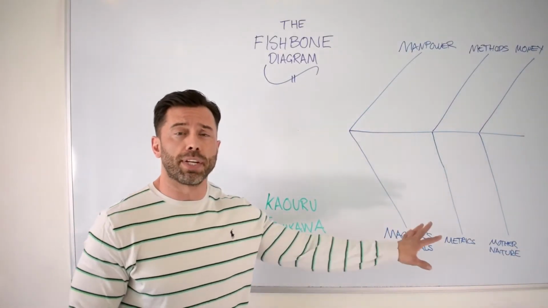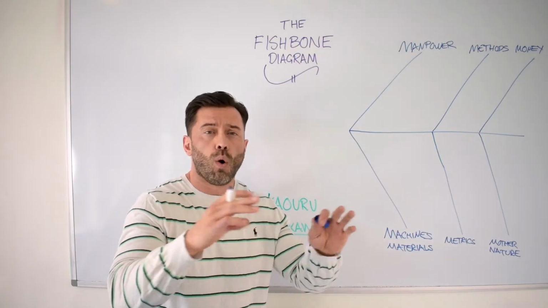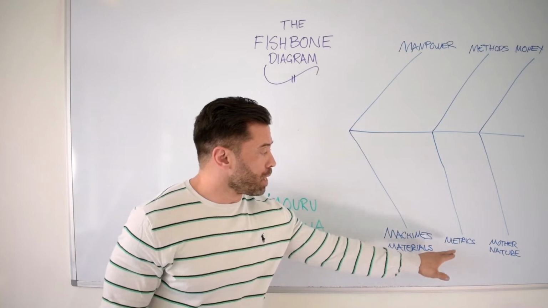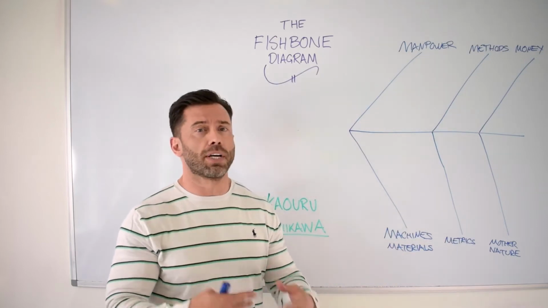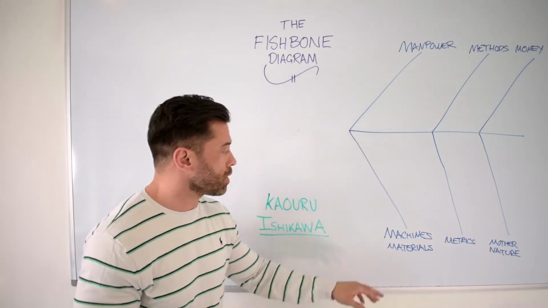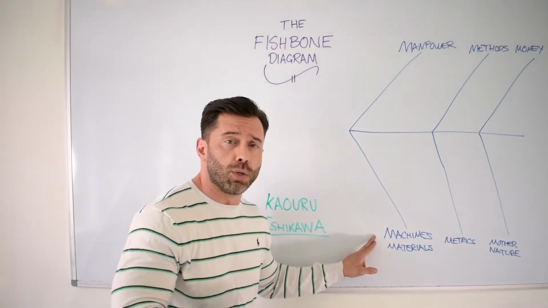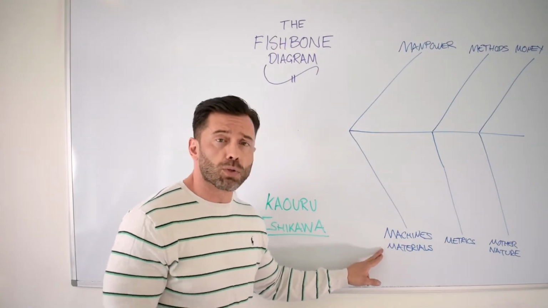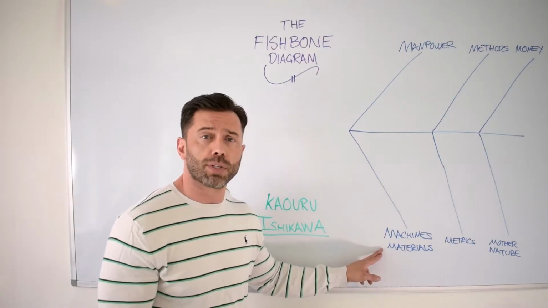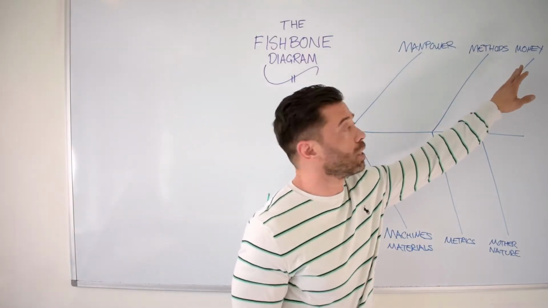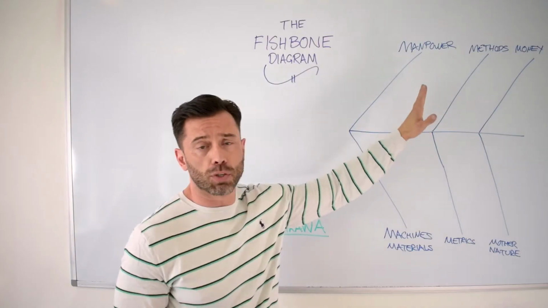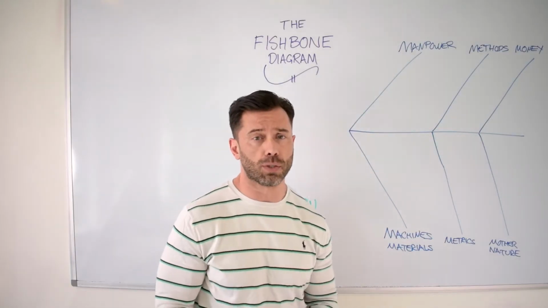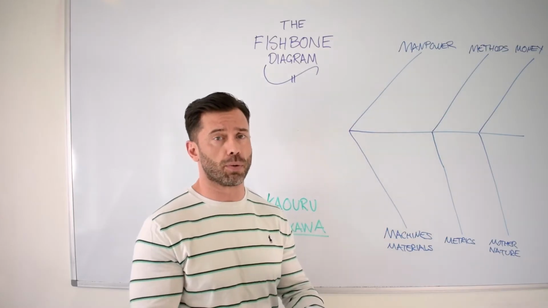Please note that Mother Nature here refers to the overall environment and also the culture of a company. The metrics are everything to do with KPIs, measurements, and how you measure a process. Machines are the machines that you use. Those could be IT machines or any other types of machines, but also the materials that you use to run a process. Money is everything to do with budget or financial requirements. Methods is often referred to as processes, and obviously manpower is to do with people involved with the process.